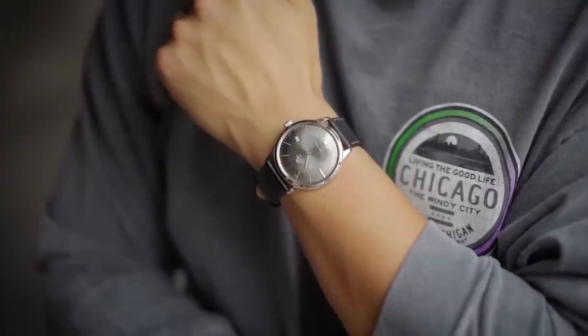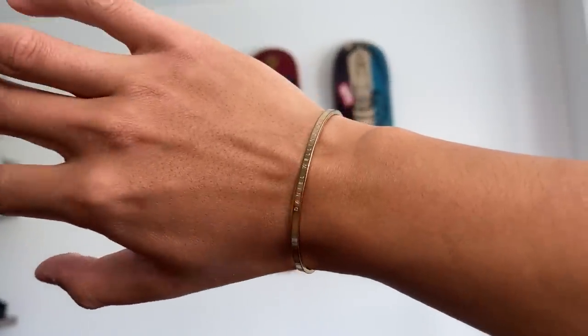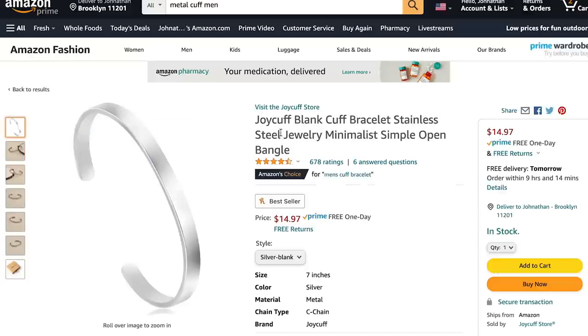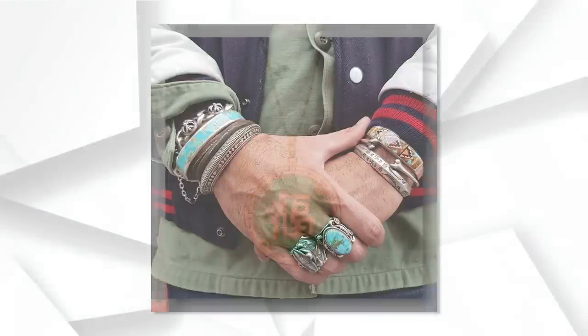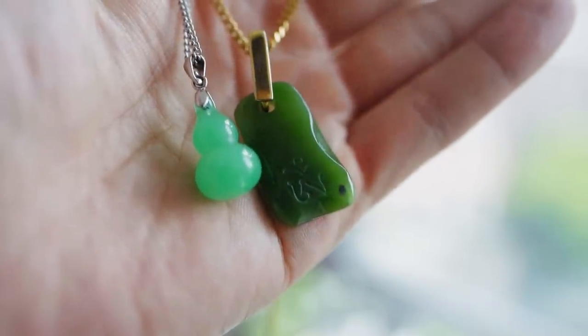So let's start off with jewelry. Shades and glasses are always a staple for me. Watches aren't for everyone — contrary to popular belief, you don't need a watch, though I have been growing to like it. As an alternative, you can try a metal cuff. I have a rose gold one from Daniel Wellington that I wear in every outfit — not really a great brand, but I like this cuff. As an alternative, check out one from Amazon: it's cheap, made of stainless steel so your hand won't turn green. I love rings and necklaces too — browse around and don't be afraid to mix different colored metals. Accessories are the perfect time to embrace your culture. Every culture has unique accessories, and for me that's Jade — it's a pop of color, it represents my culture, it's good luck, and my mama gave me these.